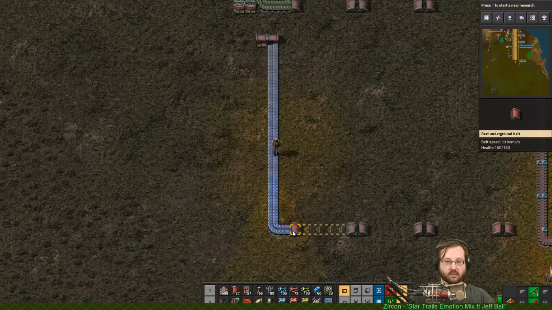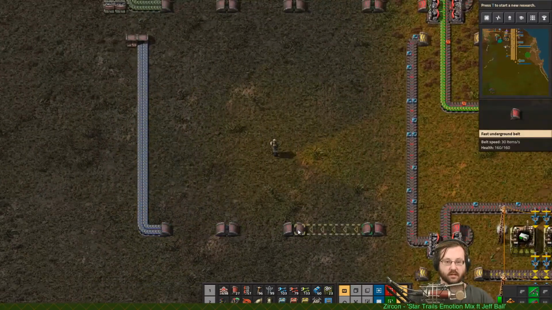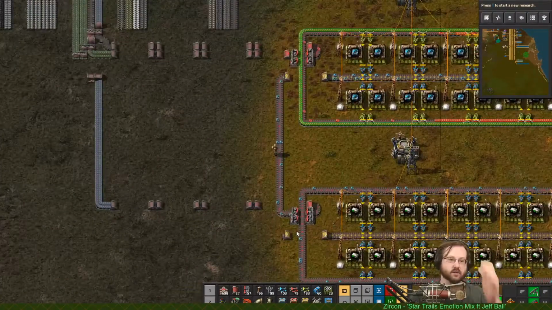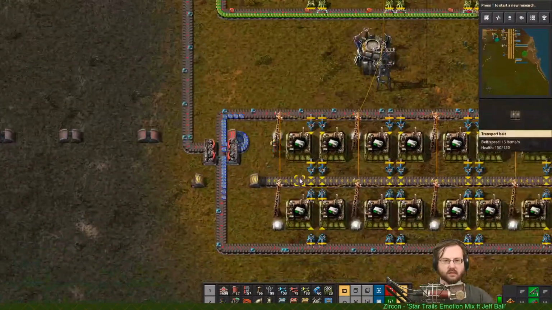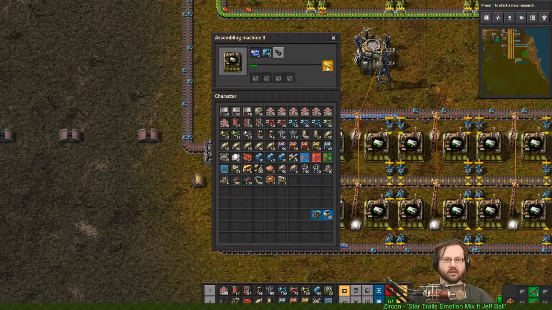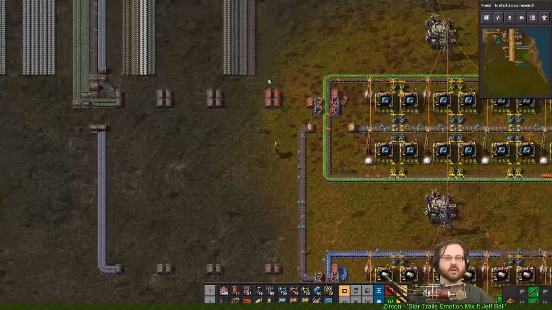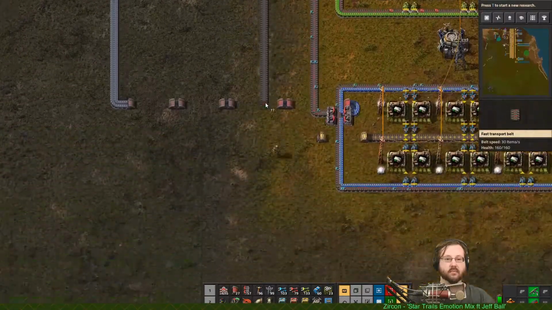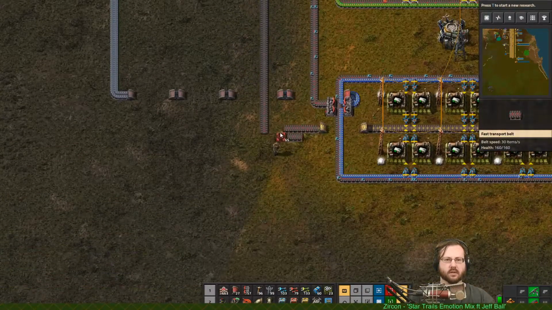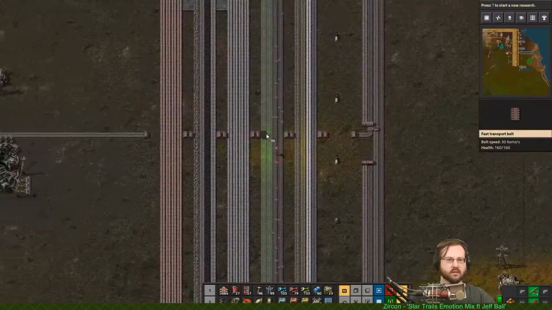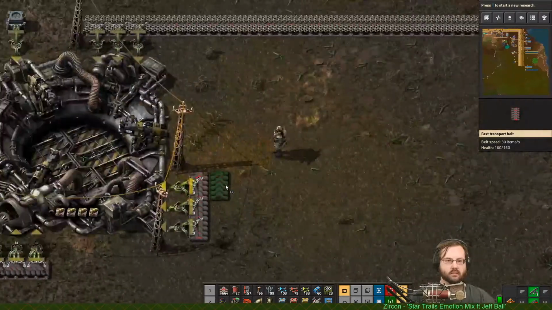So we can just go into that. Flip the line. See. Flip the line. There we go. Processing units feed in to the other side of the belt. And out come rocket control units. So rocket control units really only need to feed back up. Rocket control units feed back up this line to here, say.